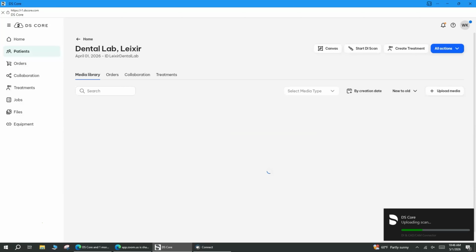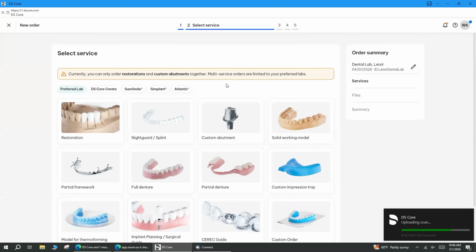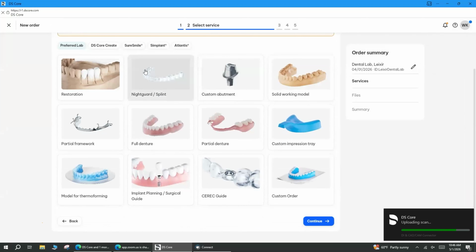And then what I'll do is from here, we can go directly into this implant one. So say, for example, you already have a scan ready to go. So I can just click on that little check mark and I can go directly to creating an order with the lab itself. And we can send it directly to our preferred lab.